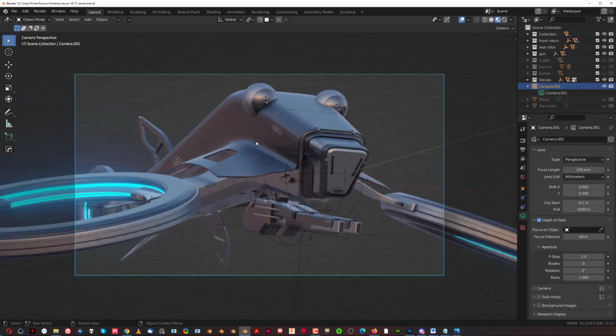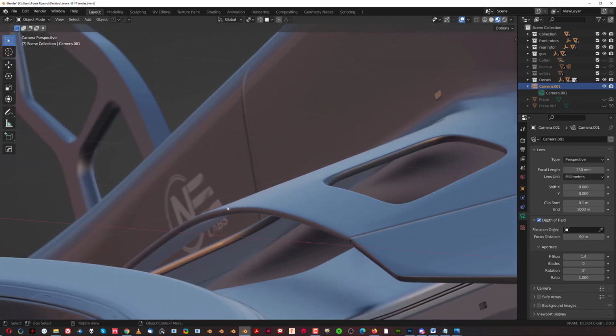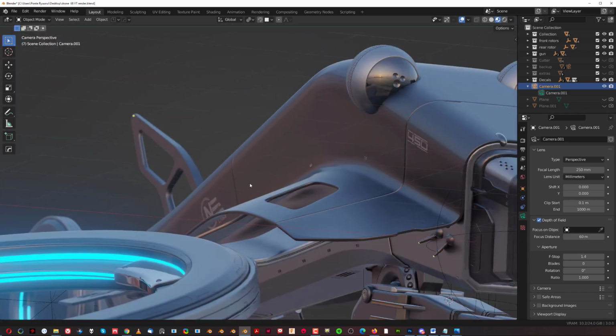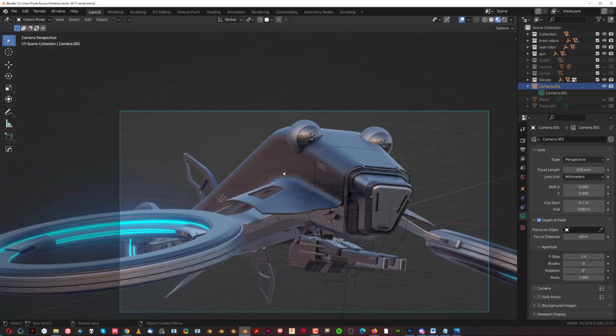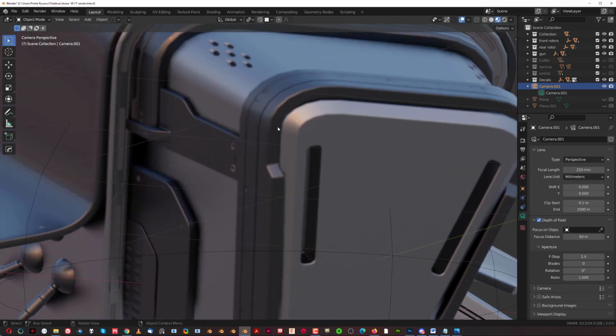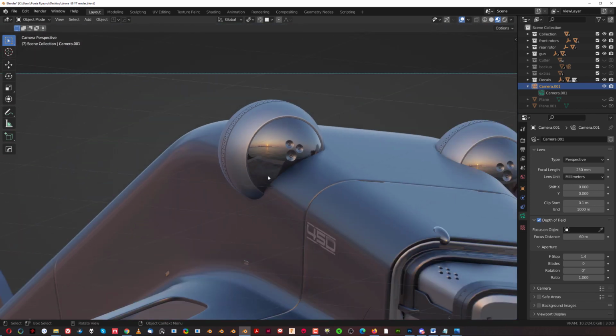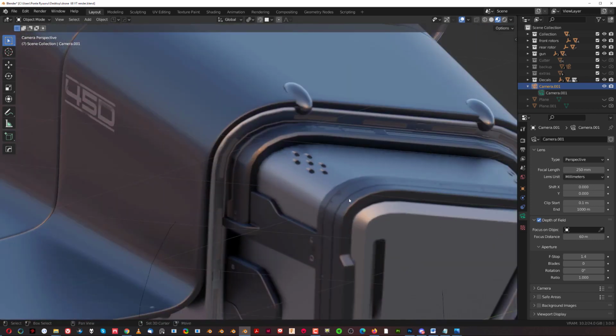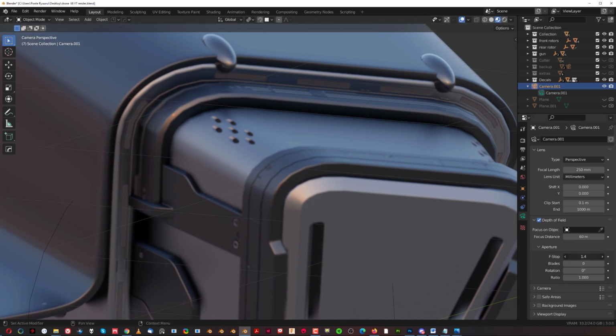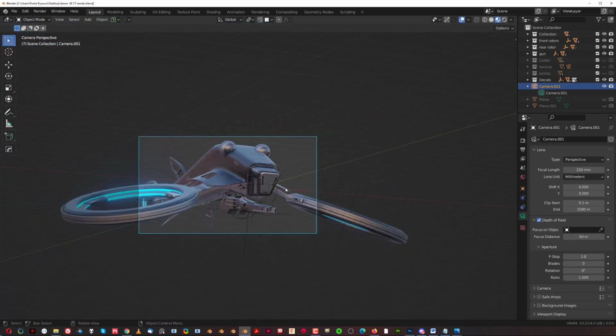So if I'm going to focus on my model now, you can see that this bit is already falling out of focus. So this area here is already out of focus, and also the front is going to be slightly out of focus, okay? The only thing in focus is going to be the eye, maybe this area, and that's it, okay? So if you want to make sure that the front is in focus, switch it to something like 2.8, and it's going to improve the situation, okay?